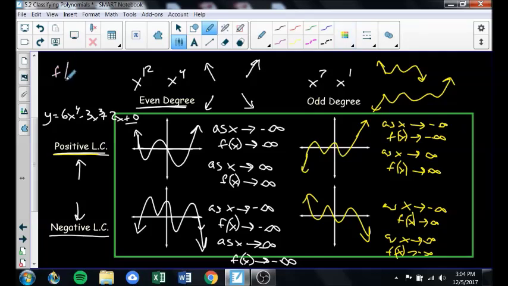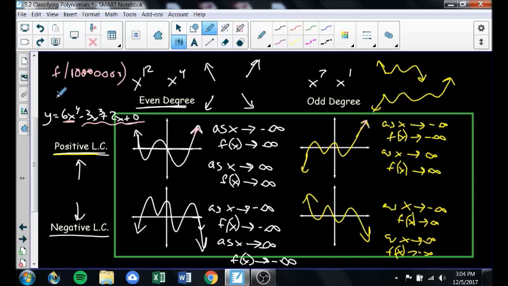If you were to do f of a trillion, or some really, really, really large number, if the first thing is positive, it's going to get really, really big and positive. And everything that comes after doesn't really matter, because the positive makes it just blow up and get really, really big. So if the leading coefficient is positive, both of these point up. It doesn't matter if the degree is even or odd. If it's positive, you know it's going to go up.